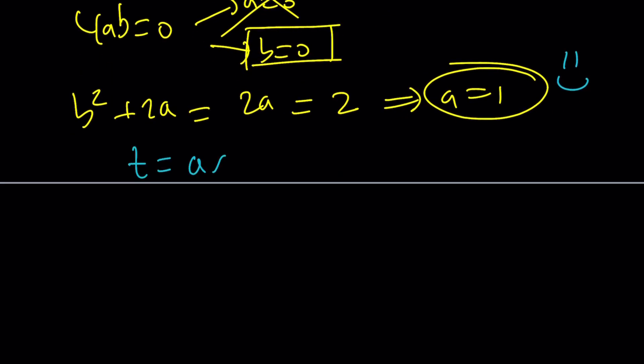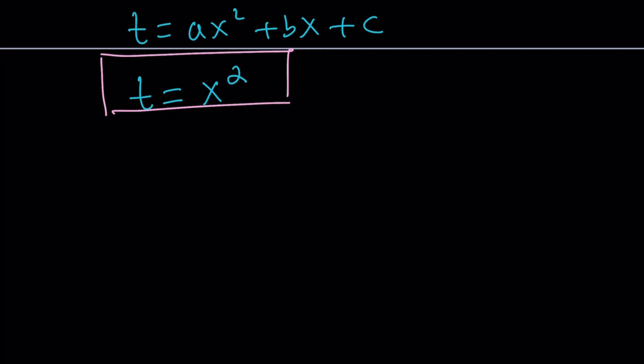We're left with one choice. And that's nice because in the third equation, I do know that b is 0. So this becomes 2a. And then 2a = 2, meaning that a = 1, which is already verified here. So that means a = -1 is also impossible, which gives us a unique solution. We have a winner. A = 1 wins. And since we said suppose t can be written as ax² + bx + c, then t becomes x². And remember, t was a function of x. And we were not looking for t, we were looking for y. So y was written as e^t. And since t is x², y should be e^(x²). Now you can check it out, like differentiate it twice and plug it in, and you'll see that it satisfies the equation.